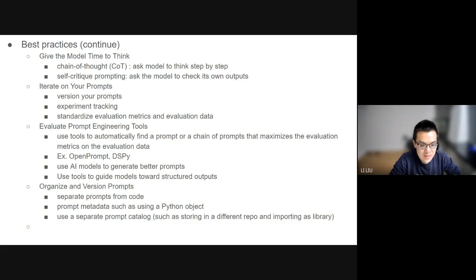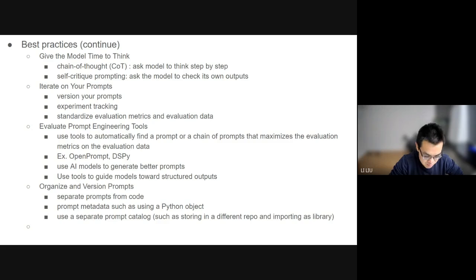Yeah, so the next one is, it's a good idea to evaluate certain prompt engineering tools, because there are lots of tools out there, and many of them are open source, so you probably don't need to worry too much about data privacy. The thing about proprietary or cloud provider tools is that they will have access to the prompt, and sometimes these inputs could be sensitive information from a document, and that could be a concern for many use cases. So in this case, a lot of the open source tools could serve this task.